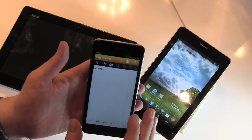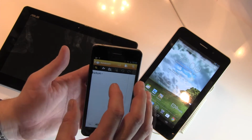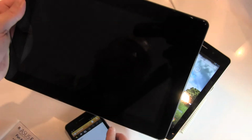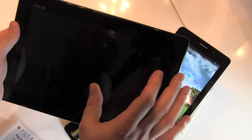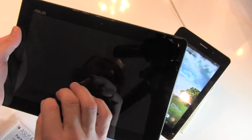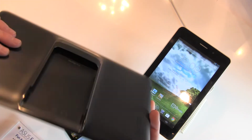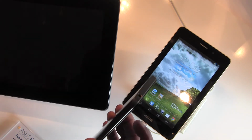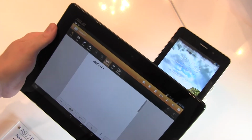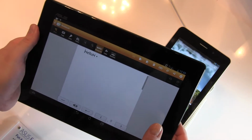But synchronizing is not the right word, because all the memory and the brain and everything is in the smartphone, and the tablet is just dumb hardware. It just has that 10-inch display, full HD again, IPS, and a battery of 5,000 milliampere hours. Weight is 530 grams, and the weight of the smartphone is 141. In addition, you know what you're having in your hand, but it's worth it. Let me put it like that, because it's two devices in one.